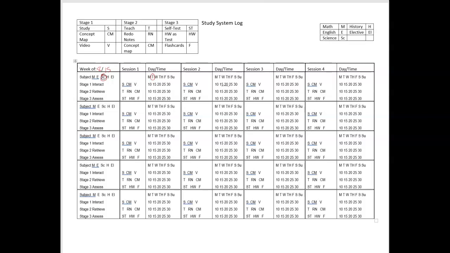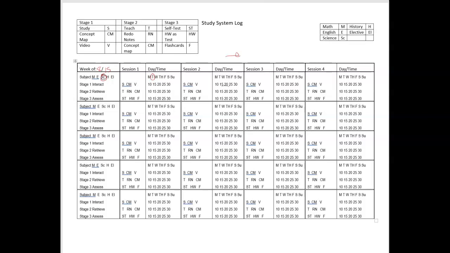The way it works, your sessions or your classes go from left to right. So this is going to be 1 week in a specific class. This is another class, this is another class, another class, another class. That's how you should treat them. Go horizontally per class. So if I'm doing science here, I'm going to do science all the way across. So let's say I only did one session of science this week, then it'll show I didn't do 2, 3, or 4. But for math, let's say I did 1, 2, 3, and 4, then wonderful.